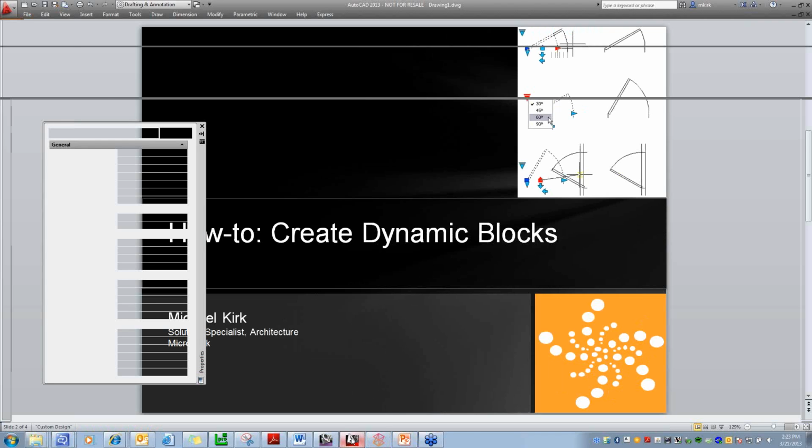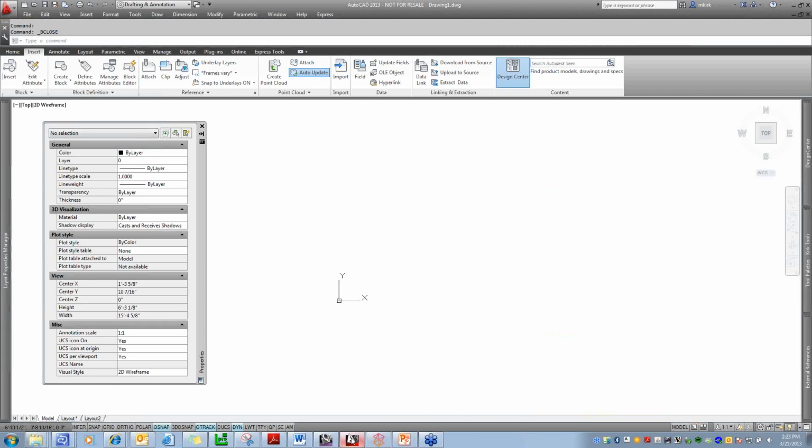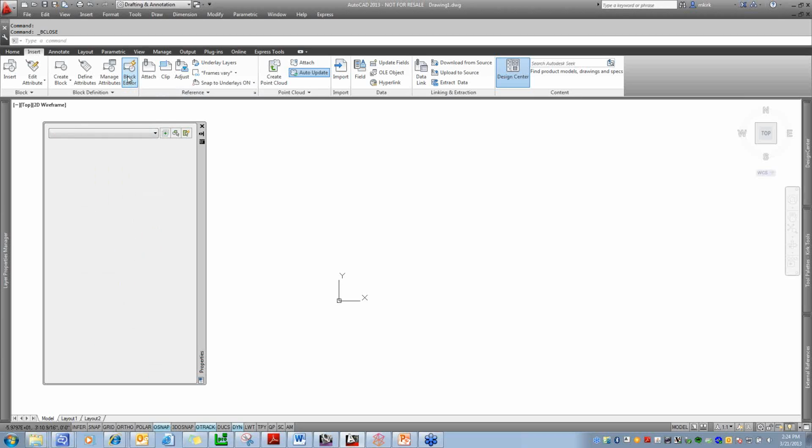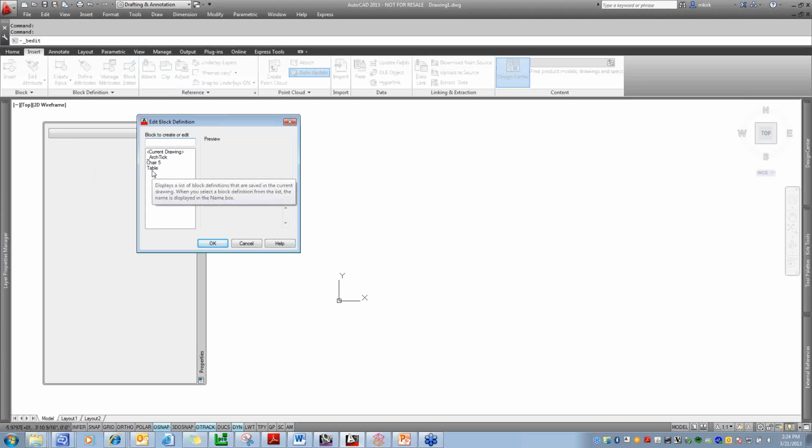We're going to jump right directly into AutoCAD and show how we can create some dynamic blocks and some of their uses. When we're inside of our AutoCAD, we'll be able to go to our Insert tab and use the Block Editor tool. Now, this Block Editor tool is fully functional in the creation of our dynamic blocks, but it's also used if I wanted to take a block that already existed in my drawing and make revisions to it without having to explode it and redefine it. So that's another use for our Block Editor. But today we're going to be using it to create our own dynamic blocks.